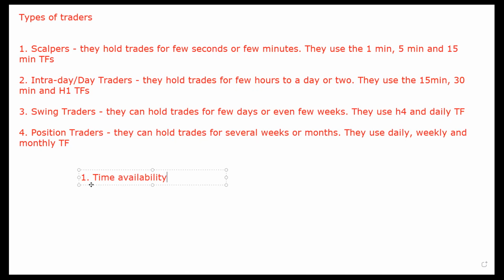It's long term. Okay. So a swing trader can look at his charts or do his analysis maybe 2 times in a day, maybe 30 minutes each time. That's it. So that allows them to do many other things. Position traders, they can even do the analysis maybe once a day or 2 or 3 times in a week. All right. So they have so much time to do other things.